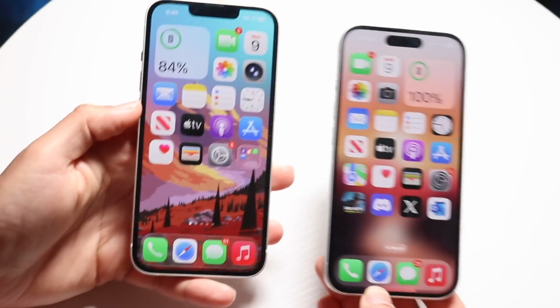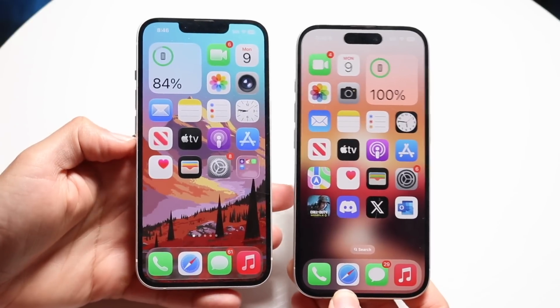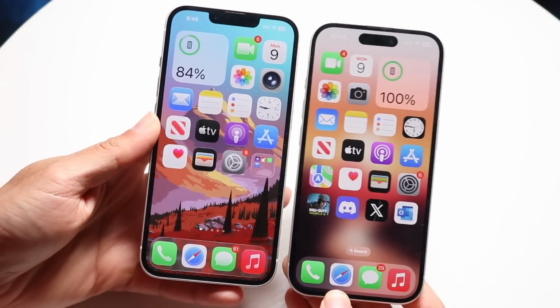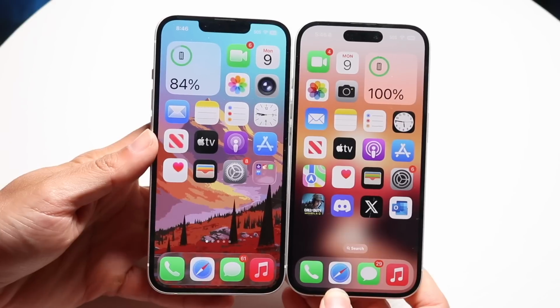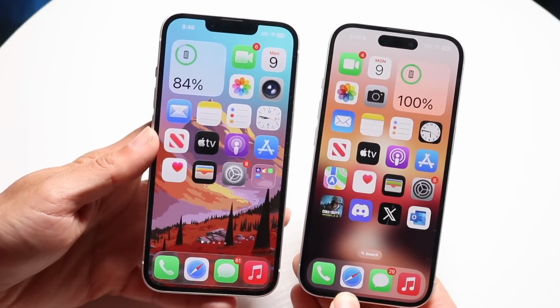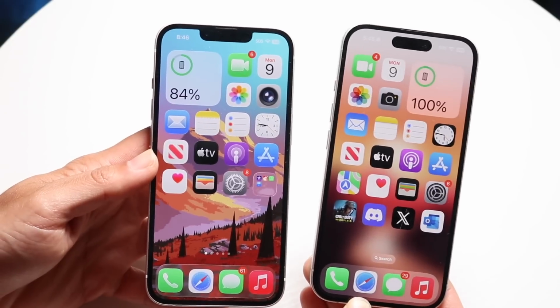Well, everyone, iOS 26 has just come out in a developer beta format, so I wanted to compare it to iOS 18 and see what the main differences are. Now, number one, there are some big key differences for the most part. iOS 26, as you can see on the left side, does look slightly different than iOS 18 that we have on the right side.